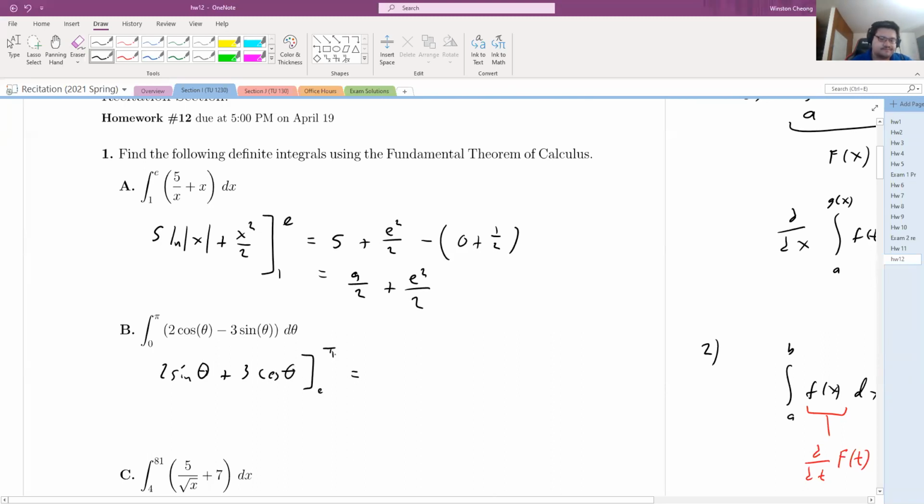Okay, well, one of these terms actually is going to be 0 for everything. But let's just think about this. Evaluating pi first and 0. So evaluating pi, sine is going to become 0. Cosine is going to become -1. And then you subtract off the evaluation at 0. If you plug in 0, the sine is 0, the cosine is 1, so you get +3. So you get 0 plus 3. Okay, and so this in total is -6.